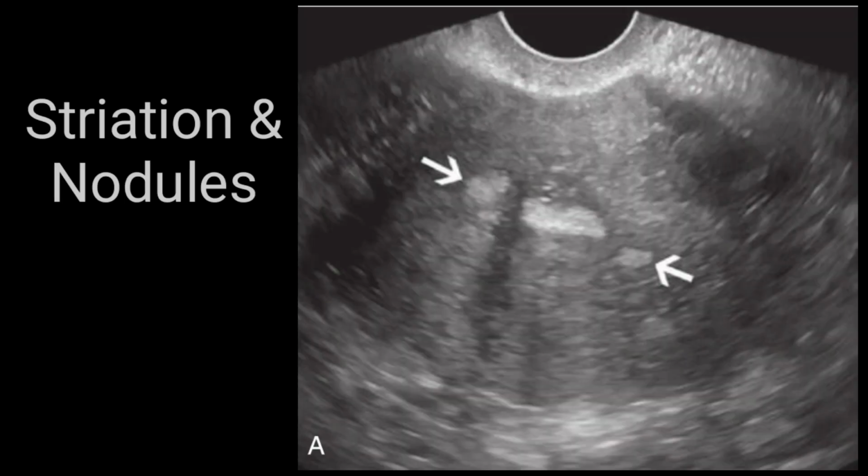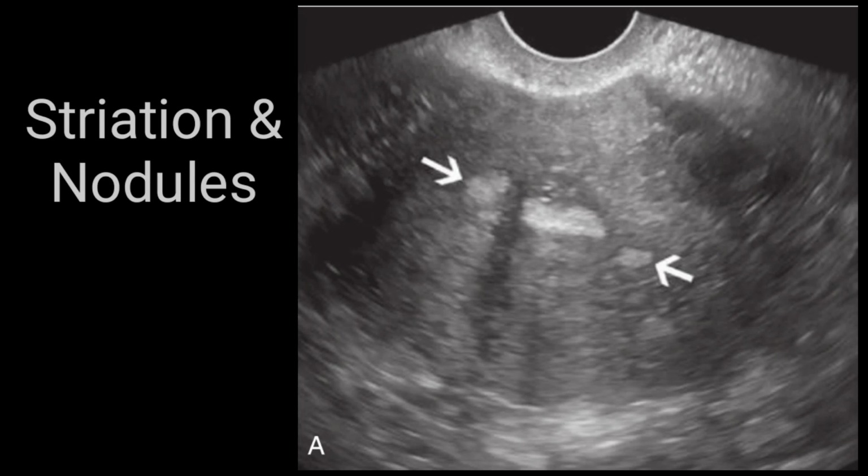This is a transvaginal scan, and on the TVS scan you can see the uterus is clearly visible. In the center, endometrial thickening can easily be seen, but on the superior and inferior parts of the endometrium, indicated by the white arrow, you can see a round echogenic area. This is actually endometrial deposits within the myometrium. So this is an example of adenomyosis. In the inferior aspect, indicated by the white arrow, there is slight striation, which is again endometrial deposits within the myometrium. So this is an example of adenomyosis.